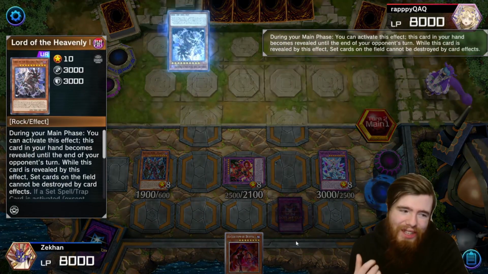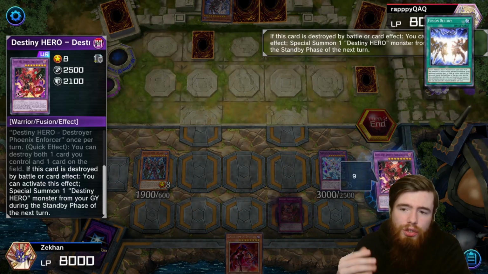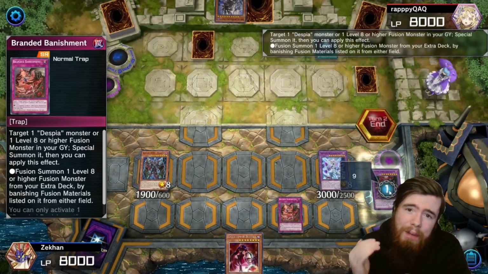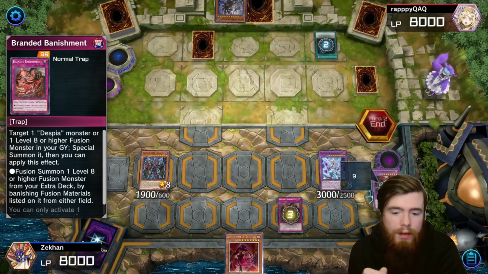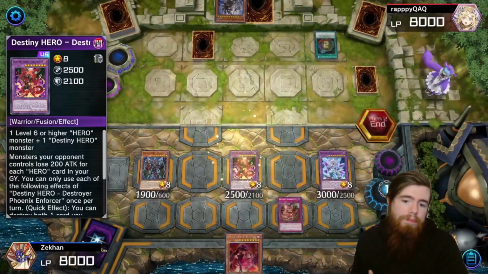Our opponent unfortunately has Lord of the Heavenly Prisons. That really does slow us down because our DPE now struggles to get rid of his back row. He tried using Call by the Grave to stop our DPE, which is a real pain, except we got that Banishment. This is another big reason why I favor this card in most situations over the Branded in Red, even though Branded in Red does generate a lot of value alongside Ad Libitum.